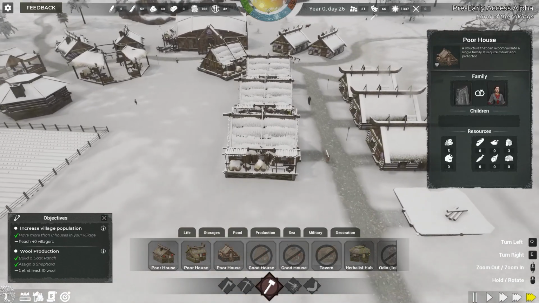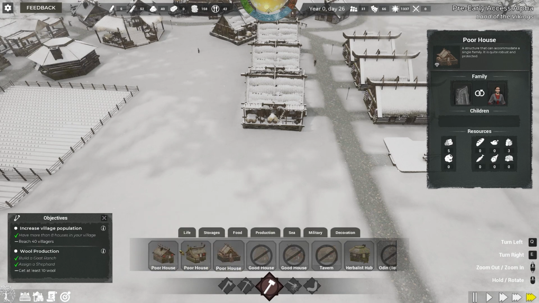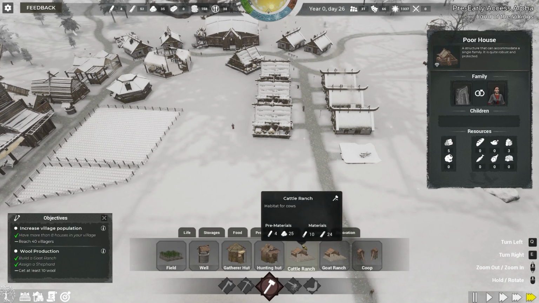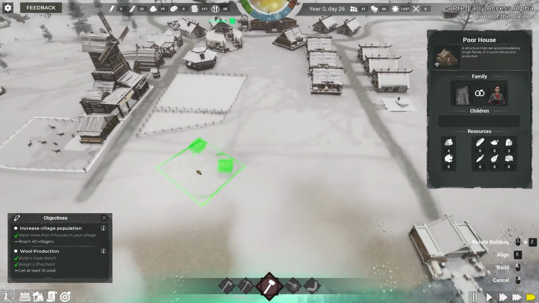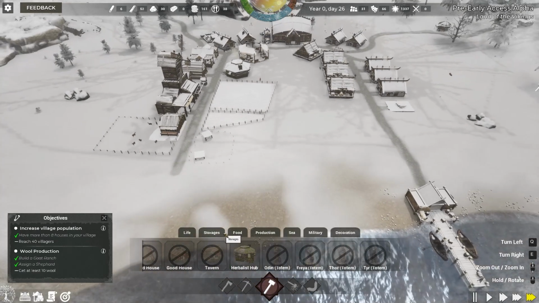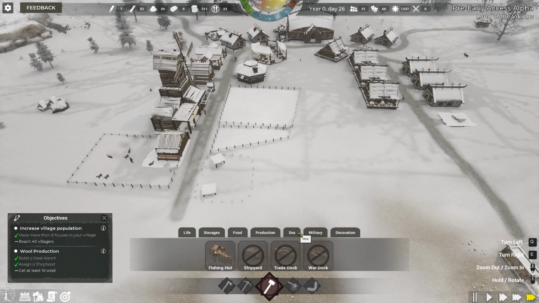Right. So, has it been beneficial to have these extra poor houses? It would be nice to see the burn rate. I have no idea what the burn rate is between these three different houses. Stone storage, wood storage, food, cattle ranch. Nice to get a cattle ranch, habitat for chickens. I'll get a habitat for chickens. Brewery, that's cool. Beer is produced from barley. We don't have barley production at the moment.